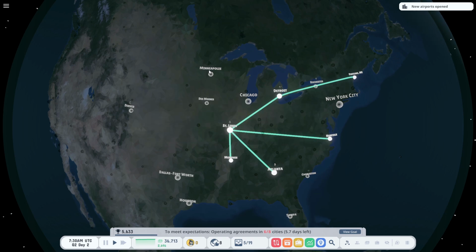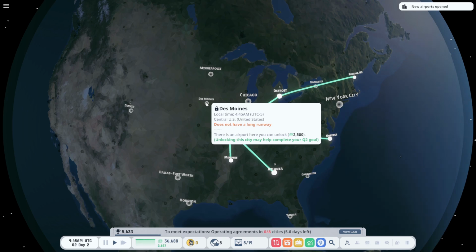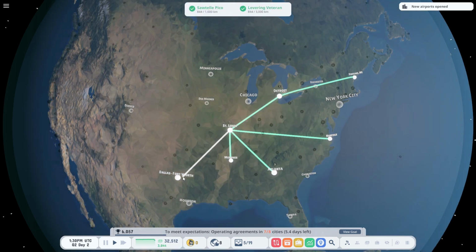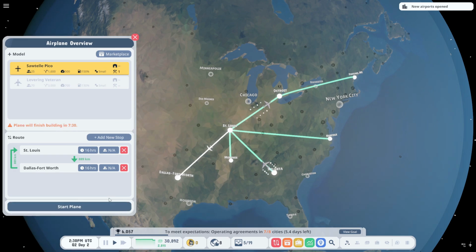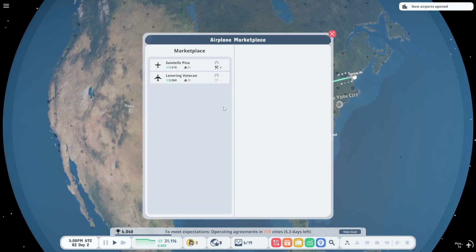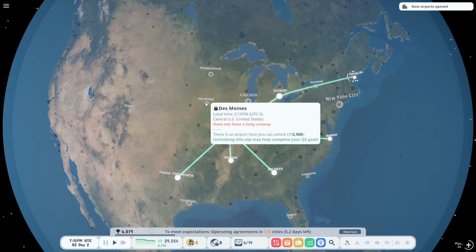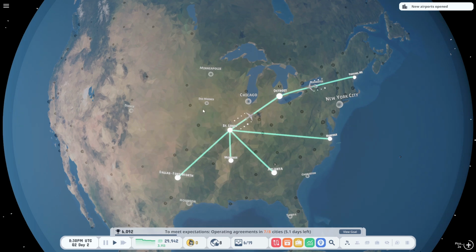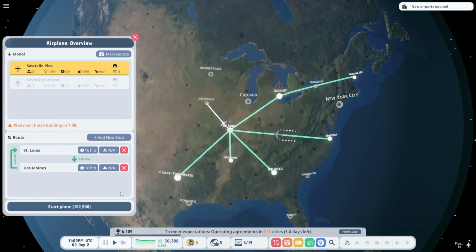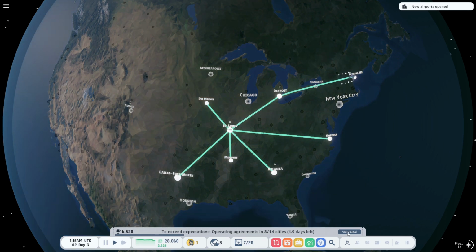These are pretty cheap here. Oh wow, we can get Chicago. Oh, for 5,000. I did say I wanted Dallas, so let's go ahead and get Dallas. Let's connect those guys up there. Let's order us an airplane, get that started, and then I'm gonna go ahead and start another airplane, and then I think we'll go with... Ooh, this is tough. Let's go Des Moines. Let's just get us a cheap one here. And now we've completed the operating agreements.